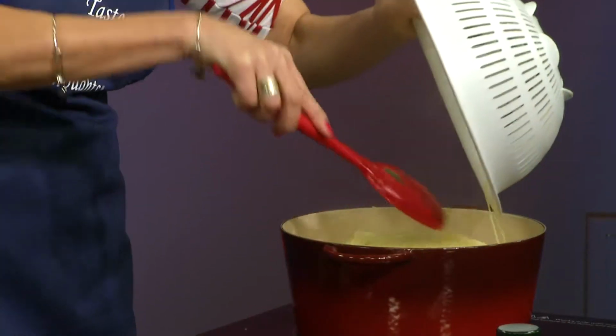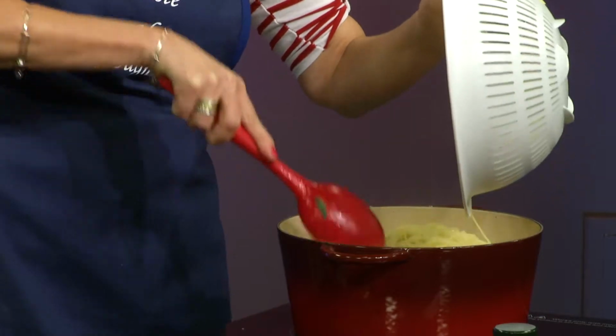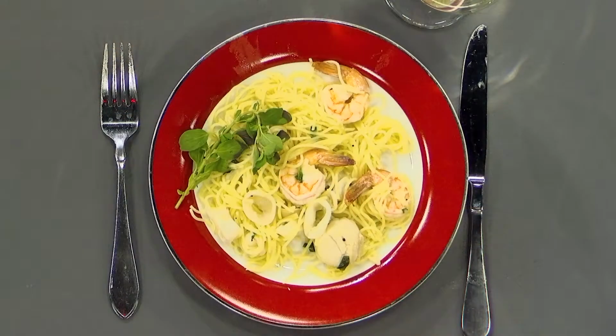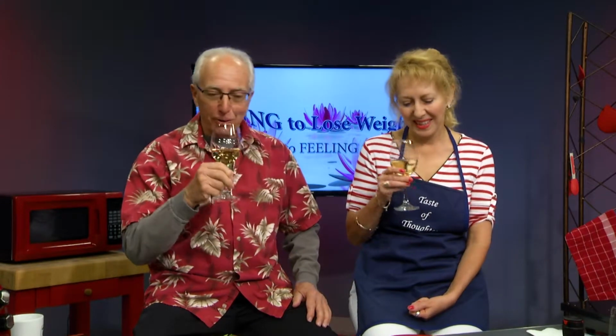Now it's time to put the cooked pasta into the seafood, so it will soak up all the sauce. It's going to absorb all of it. Well, this is a great dish right here. We have pasta and seafood, and it smells delicious. Bon appetit. You have some Chardonnay to go with it as well. Yes. So we'll try.